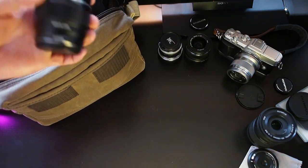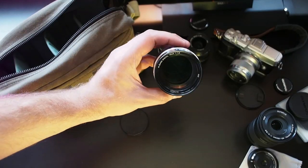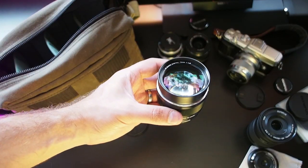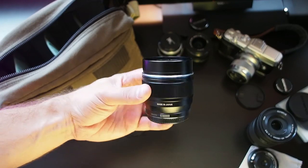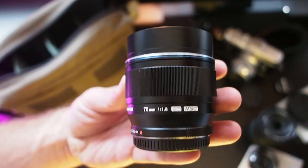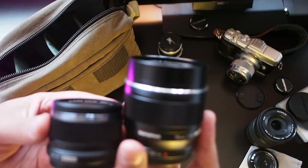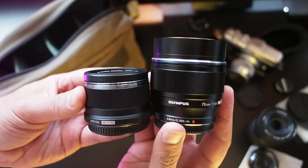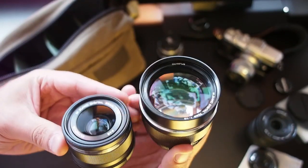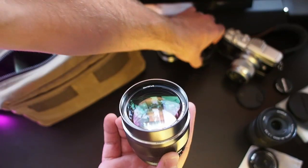Underneath that Pen F lens, we have the Olympus 75mm lens, and now you can see there is a lot of glass here. This is a pretty hefty lens. As far as prime lenses go, this is quite big. Let's see if I can compare it to the 25mm. All right, that's big. That's a big lens, and look at the front of that. Look how much glass there is on that 75mm lens.